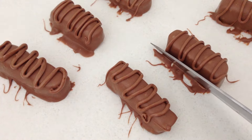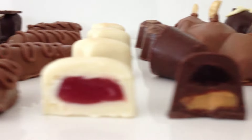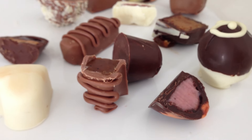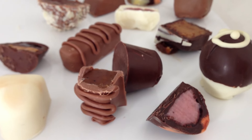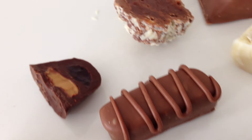With all your truffles, like we did last time, you can use a knife to trim off any excess chocolate from the edges. Now we can't eat all of these truffles ourselves so I am going to give away 5 sets of truffles. I have just started How to Cook That Facebook, Twitter, Google Plus and Instagram accounts — I know I am a bit slow on the uptake — and I will give away one set of truffles on each of them and one here on YouTube. To enter, all you need to do is find the truffle post on any one of them, or all of them if you want to enter more times.